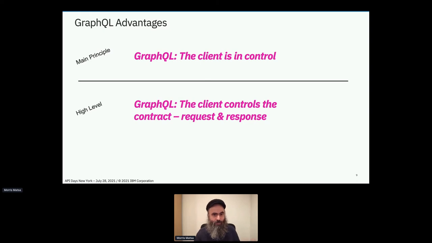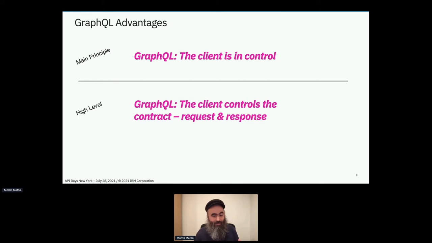And we've also seen other ways, but let's focus on this one for now. So it's obviously an amazing GraphQL advantage that the client's in control, right? And that in every transaction, the client's in control of the contract, which means it gets exactly what it wants. And it's not overfetching. It's getting all the data at once instead of needing multiple round trips, all kinds of advantages. And it gives us advantages in the client UI that we saw.